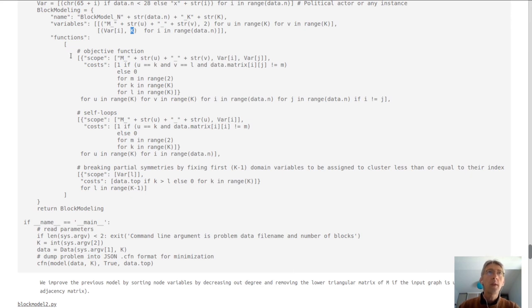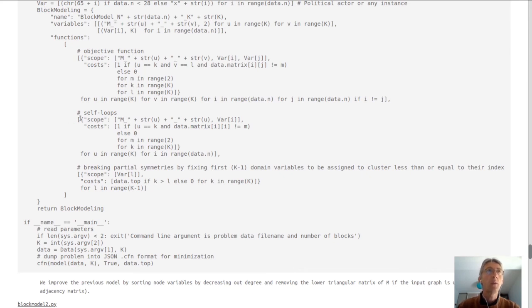The objective function is represented by ternary cost functions. So for each cell of the M matrix and for every pair of two nodes, we have a ternary cost function which says that for this M cell in the matrix and for the two nodes, if they correspond to the same block and if the input edge is different than the one required by the M, then we have to pay a cost of 1, else it is 0.